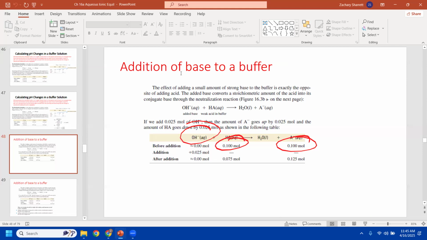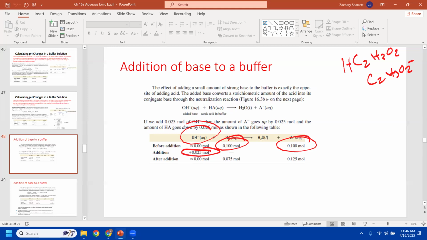Let's say we're doing this for acetic acid and C2H3O2 minus. Let's actually solve for it this time. We have 0.1 molar of each of these things in solution. We're adding 0.25 moles of sodium hydroxide, and we're assuming that the volume doesn't change. That assumption is because if the volume changes, it would dilute everything. We're going to assume that the small amount of pellets we're adding doesn't change it.